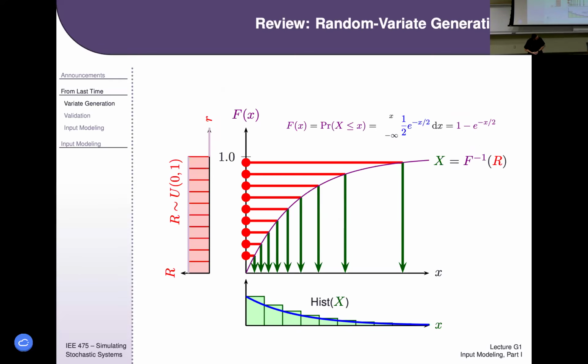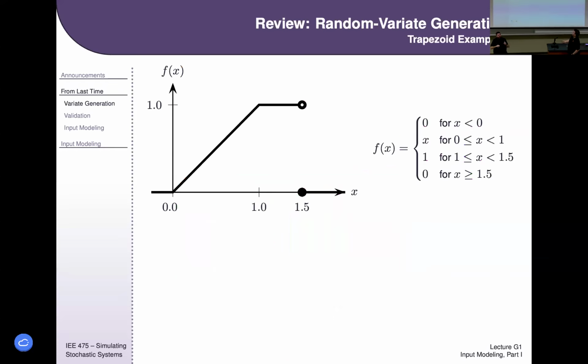Okay, so where were we last time? Eons ago, before the midterms. We were talking about random variate generation. We were talking about this inverse transform method, where we can get these things out of a computer easily, but what we really need are these things down here, which requires us to build these cumulative distribution functions and invert them. And so that's this method.